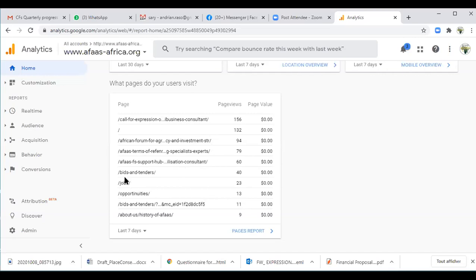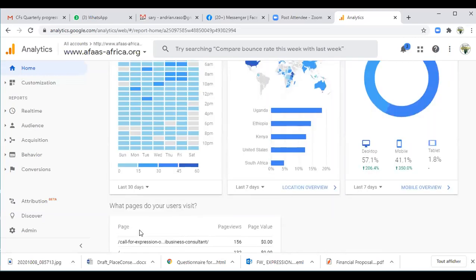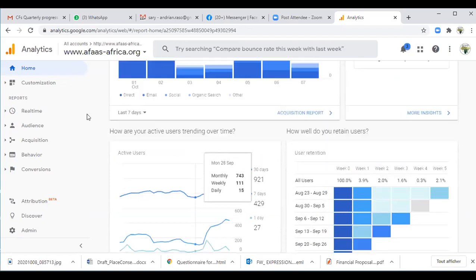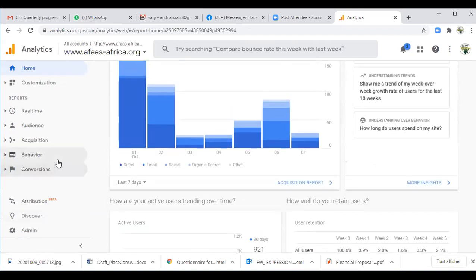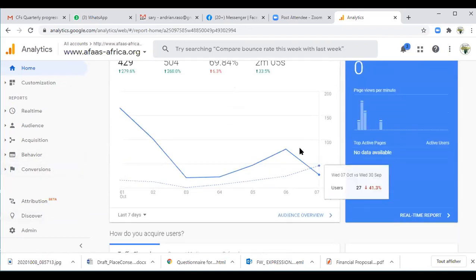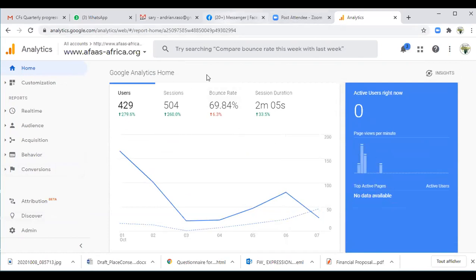So you can see bids and tenders, you have 40 views, jobs, you have these views, opportunities, and so on in the last 7 days. So these are just a few, but you have more information. You can even look at the gender of the visitors and so on through this Google Analytics.